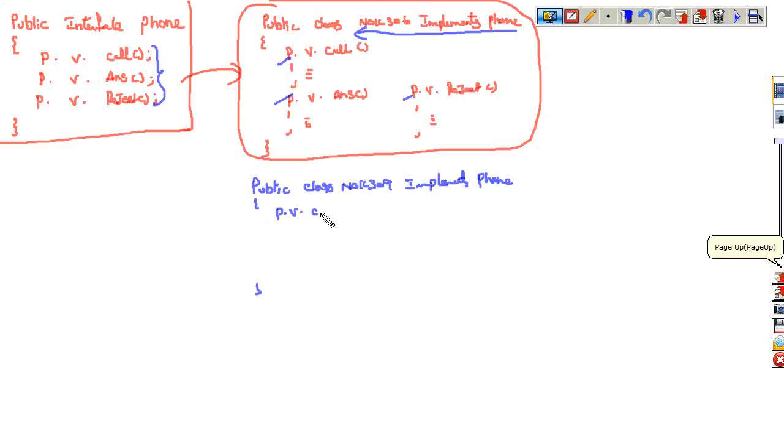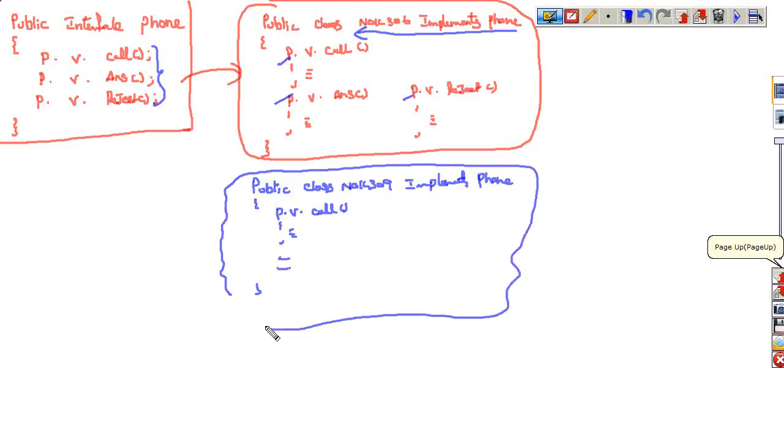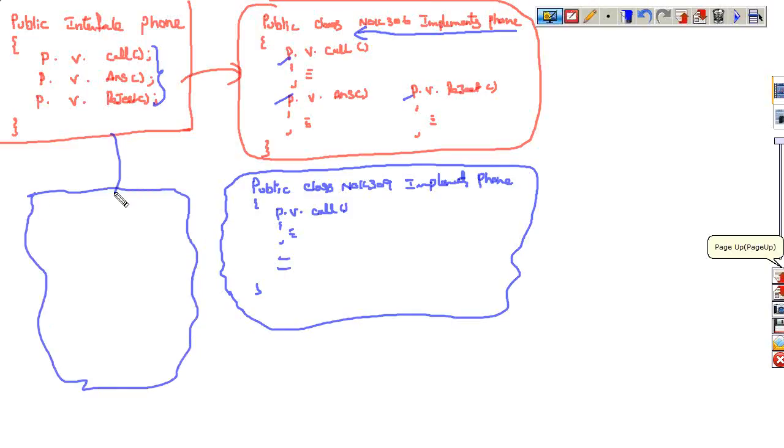Public void call, so we can write the logic here. In the same manner the remaining two methods are also implemented. Then we can go for another class, and in the same manner some other class also. So each implements this interface. This is what we call an interface.